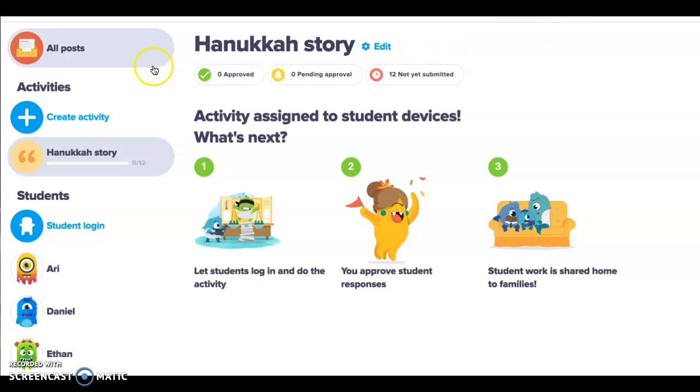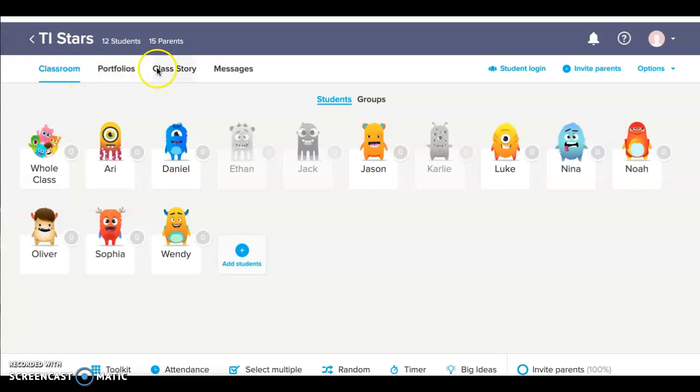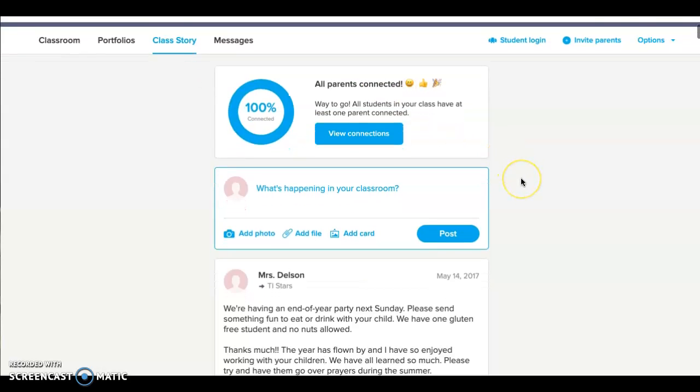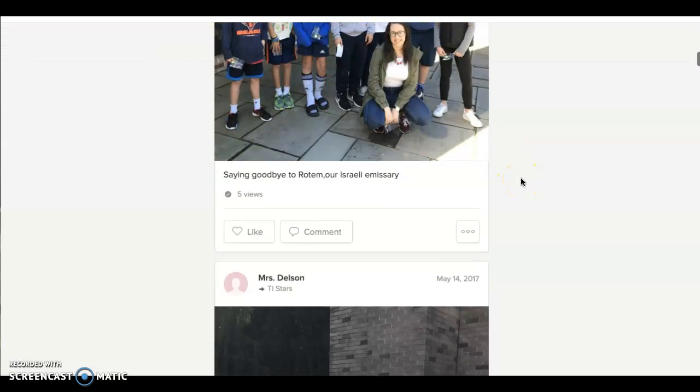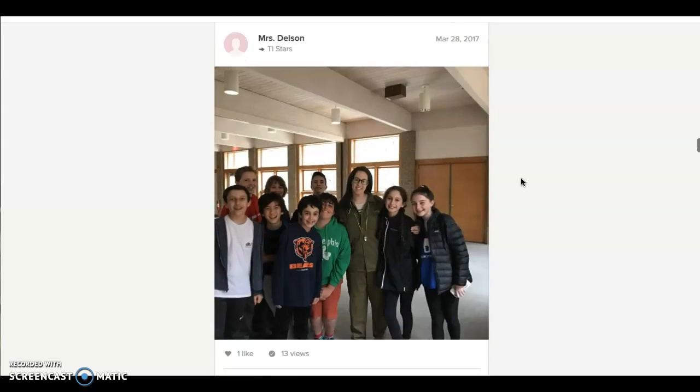And let's get out of here and go back to our classroom. Okay, so the next thing that we do is you create a class story. I had done a lot of photos that I sent home to parents.